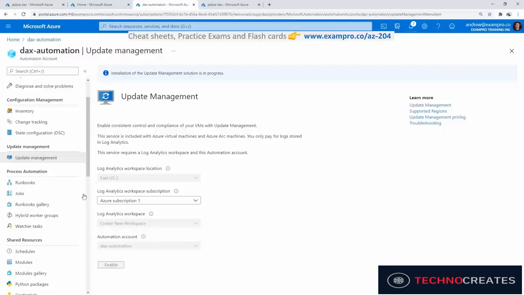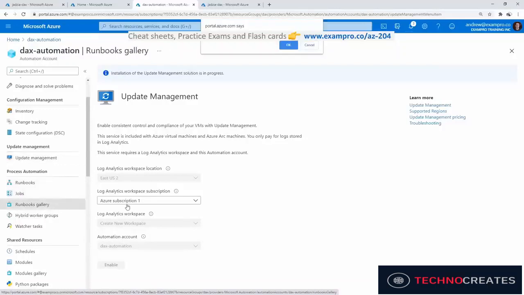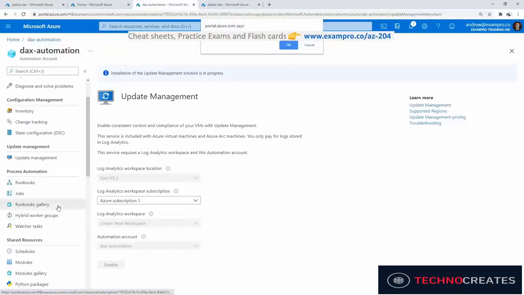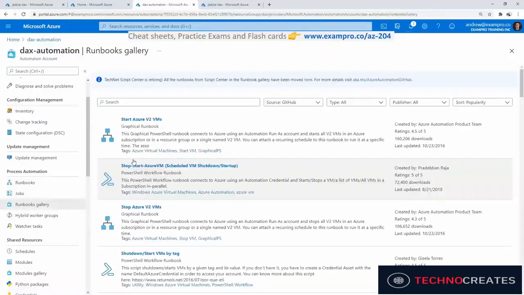But while that's setting up a new workspace for us, if you go over to Runbooks, this is the power of, oh, it wants to make that thing there. So I'm just going to click OK there. Don't worry about that discard. But the whole power of this is that it can apply patches. It can manage the state of your VMs.